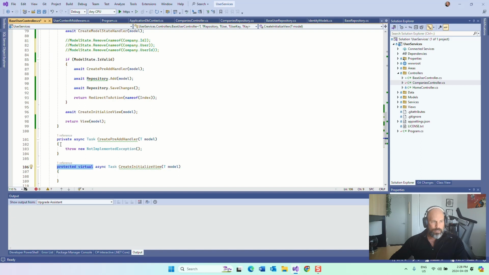And once again, it is going to be overridable, so it will be protected virtual, and we can remove this error here. Okay, now that we've got our pre-add handler, this is so that we can modify anything in that model before it gets added.